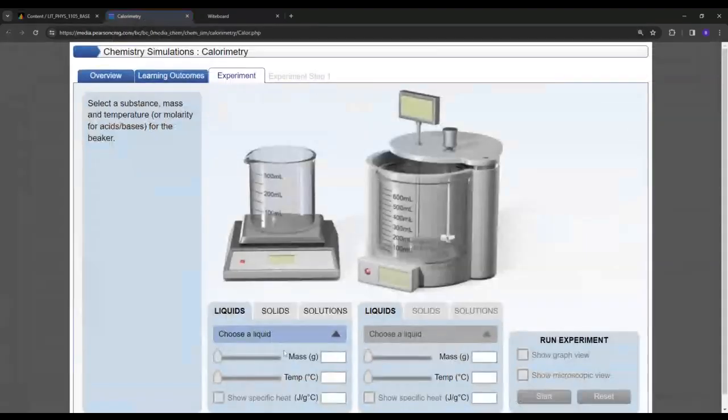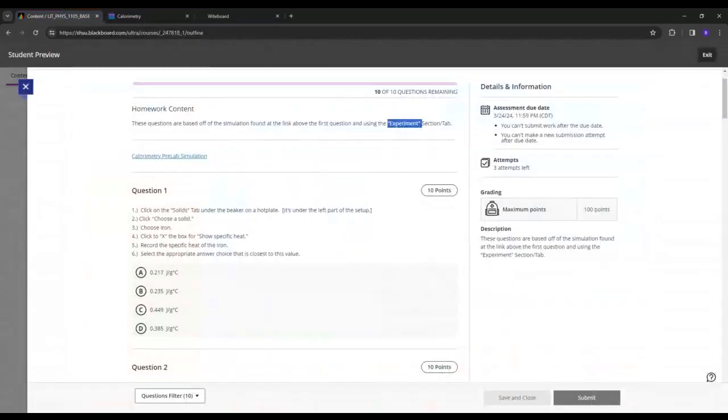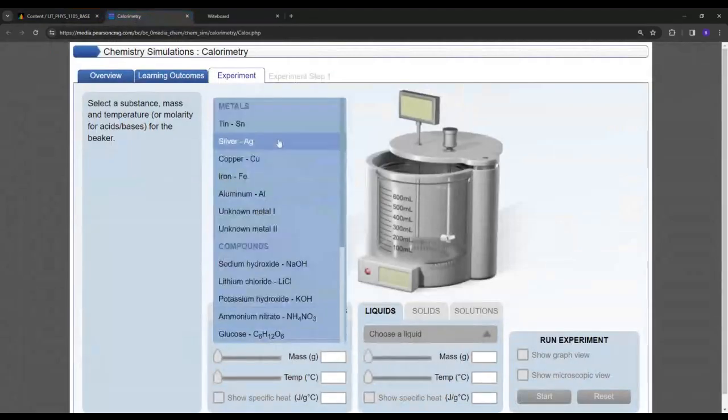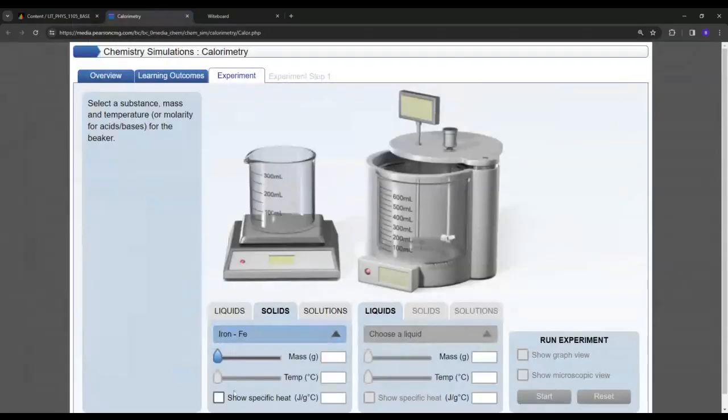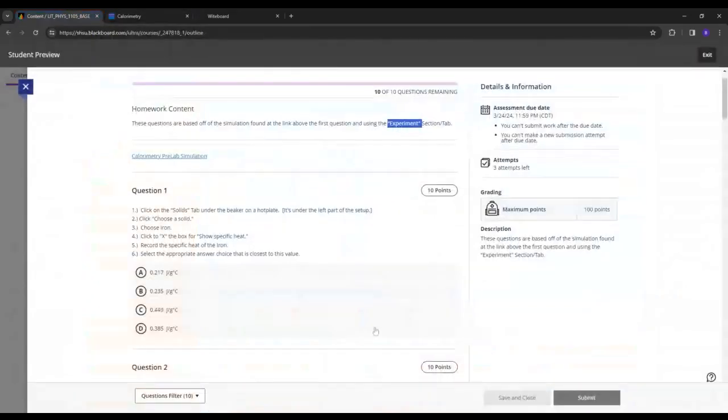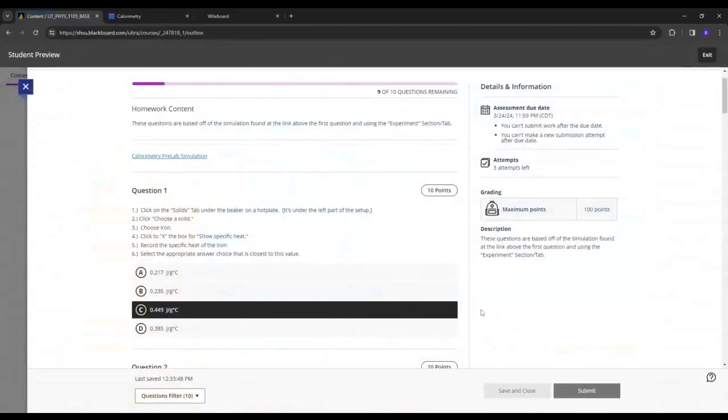We're going to use a solid. We're going to set our solid to be iron. Okay, and then we want to show specific heat. Eventually we'll tweak some other stuff, but for now, according to this, the specific heat is 0.449. That's joules per gram degree Celsius. There are several options that there could be. Sometimes it's kilojoules and kilograms, sometimes it's calories. There are a few different options here. For this particular lab, we're using joules per gram degree Celsius. Okay, so that's that one.